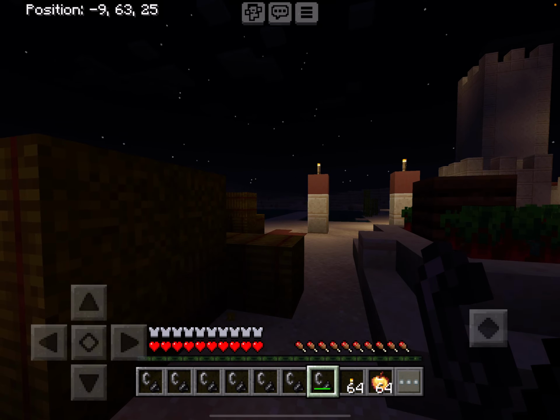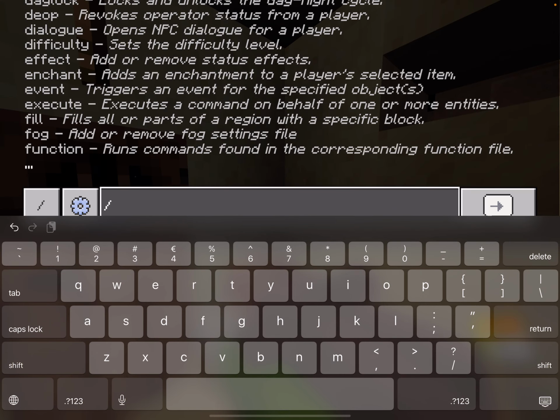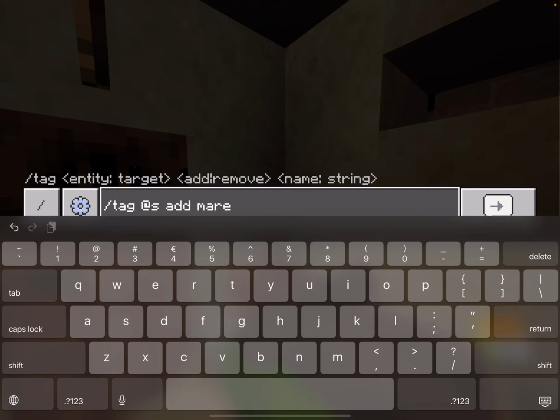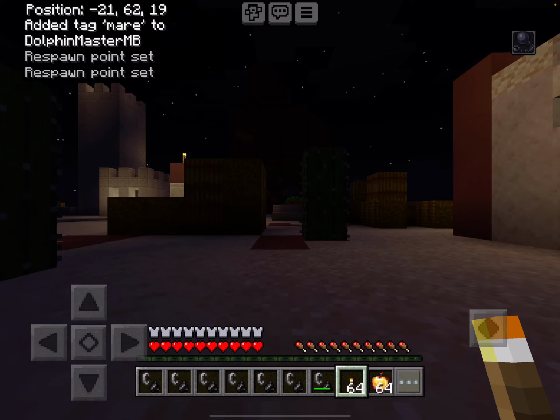Might buff him. Okay, then I'm gonna go to this bed. Now the monsters will spawn, so that's annoying. Okay, let's see what we can do. Okay, then go to bed. There he is again. Okay, there is another one.